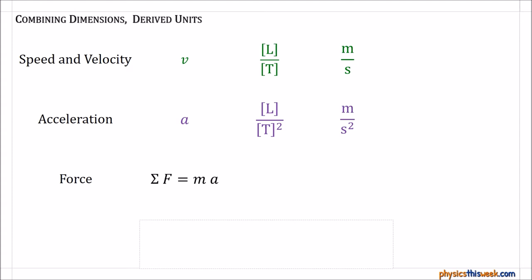Now, we can get even more complicated than this. We can take a base unit, multiply it by a derived unit, like acceleration. So when we talk about the force, Newton's second law turns out to be the sum of the forces is the mass times the acceleration. That means that if I take a mass dimension, multiply it by a length dimension and divide it by two time dimensions or time squared dimension, then I've got a unit that is called a kilogram meter per second squared. And that has a special name in the metric system.